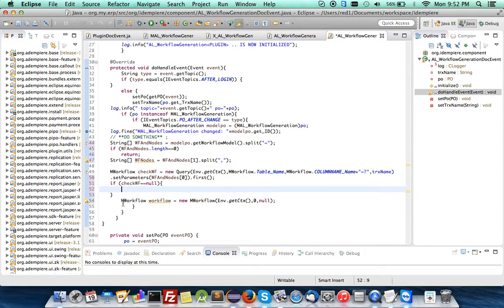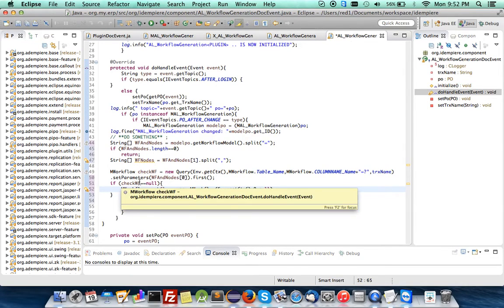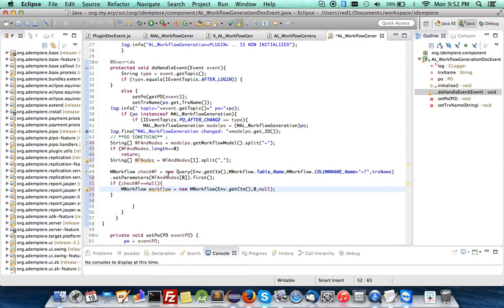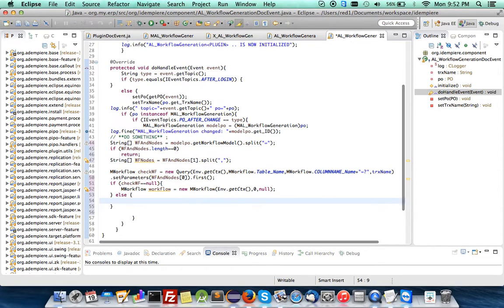Oh, this must be captured within brackets. Here we are. So if it cannot detect that, then it's a new one, then you create it. Otherwise, putting in the bracket is safer.